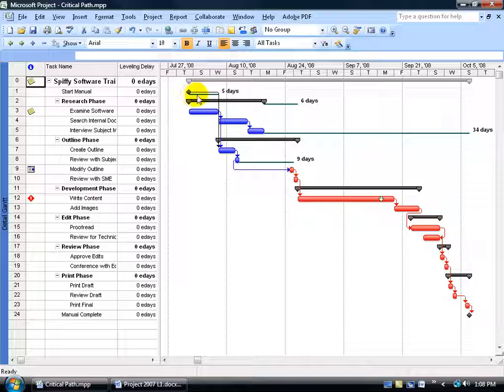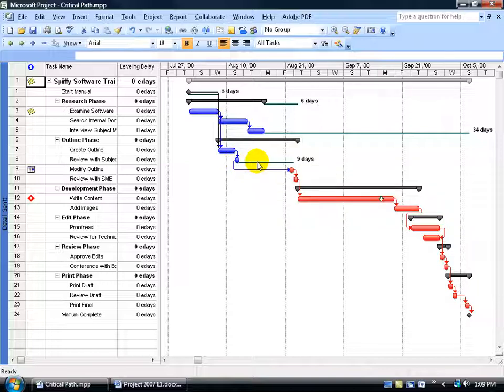Now you can break it down a little bit further. You've got a slack time here for the start date of the milestone. It says it's got 5 days before it actually starts affecting this task that it's linked to down below. Because this starts on August the 1st, and this task down below here starts on August the 8th. So we could say go ahead and start this on August the 2nd, the 4th, the 5th, the 6th. But if we go beyond August the 8th, which is when this task starts, it pushes that task out, which in this relationship, this link, subsequently pushes this task out.